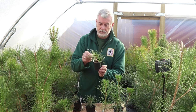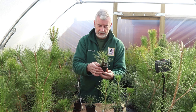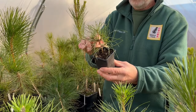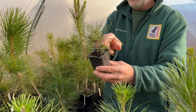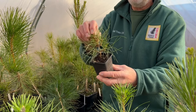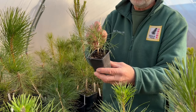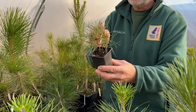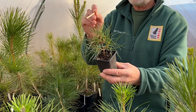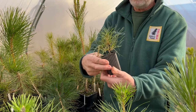And here's one that I've found amongst all the many that we have. Very interesting one. Would you say this is like a particular fan shape? But I think this one actually could make a very good potential bonsai as well. The trunk is quite short, but it's not exactly strong, but still that will fatten up if we leave a sacrificial branch on there over the next few years. So that's a very interesting tree.